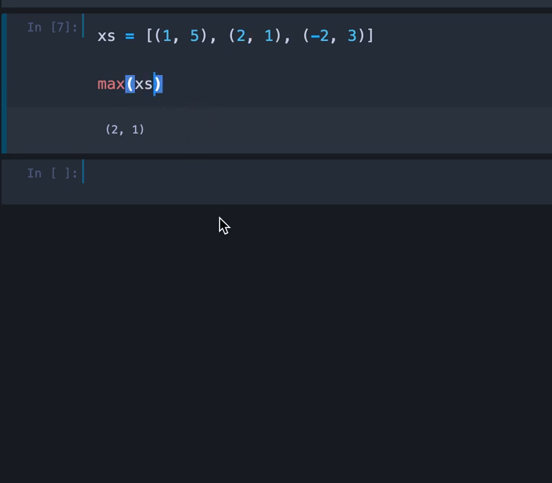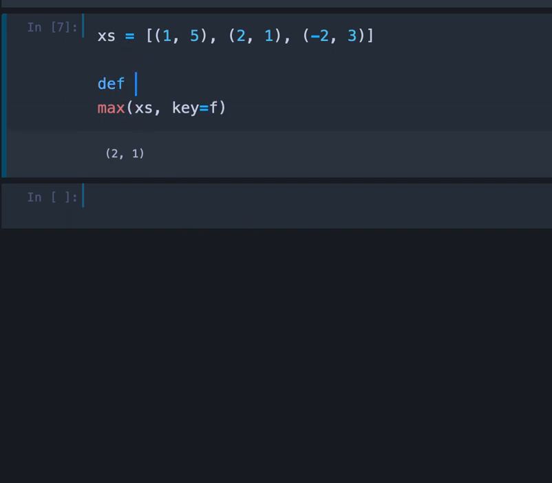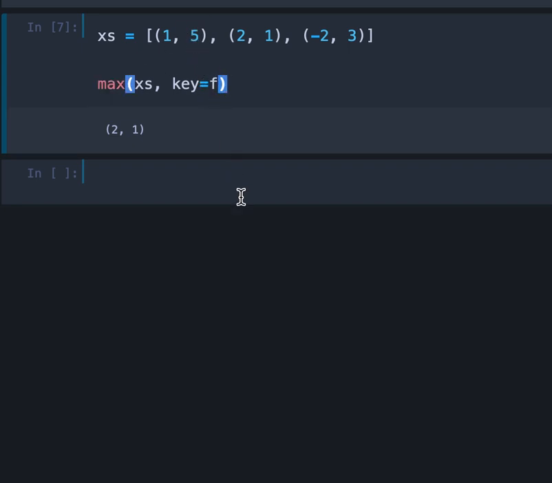And now we use a lambda expression here, and we can define by which value we want to compute the max. Of course, as I said before, you could just pass a function here, and we define it before in a regular way. But it's easier, and it's the way you do it in Python. If you have a short function, you don't write the whole function. Even more so if you just use it once. If you only use it in this situation, you write it as a lambda expression.